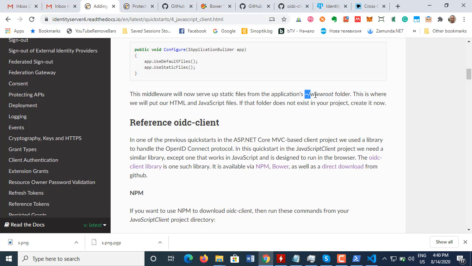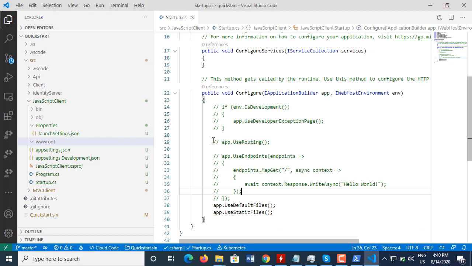Notice this tilde, which means, when we use it in Razor pages, we have to use it exactly like that. It's a reference to the root of the application. This is where we will put our HTML and JavaScript files. If that folder does not exist in your project, create it now. Okay, I just created the folder.